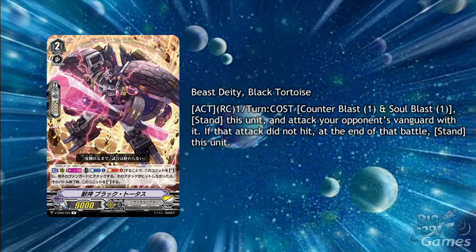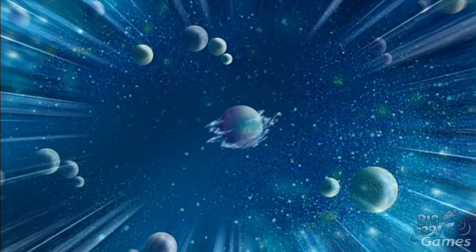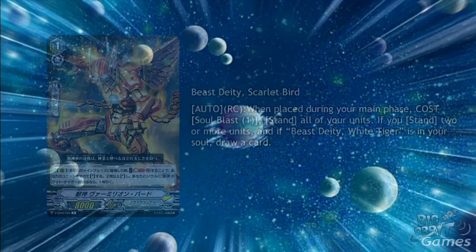This is really good to combo with Azure Dragon, meaning whether you hit or miss, you can always attack again, and really pressure your opponent, especially on an Axel circle if you go first. Even if your attack hits and your units are at rest, you can still stand them back up for a fairly cheap cost thanks to Beast Deity Scarlet Bird.